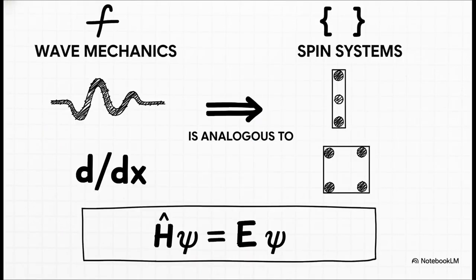So how do we solve a problem like this? We follow the exact same quantum strategy, it's just that the mathematical objects look a little different. The parallel is perfect. Before, when we were dealing with position, our states were functions, psi of x. Now, for a spin system, our state vectors are little columns of numbers, which we call spinors. Before, our operators were things with derivatives, like the momentum operator. Now for spin, our operators are matrices, like the Pauli spin matrices. But here's the key: the fundamental goal is identical. We need to find the eigenvalues and the eigenvectors of the Hamiltonian matrix. The eigenvalues will be the allowed energies, and the eigenvectors will be the stationary states. The math changes from calculus to linear algebra, but the core quantum physics, the strategy, is exactly the same.